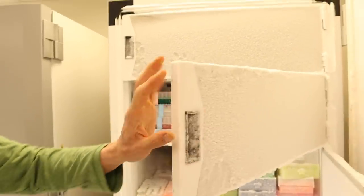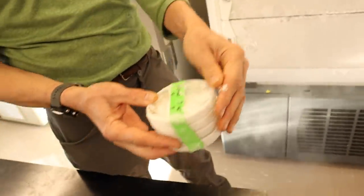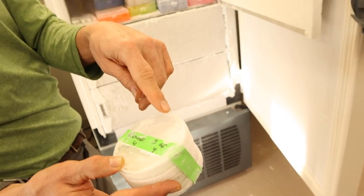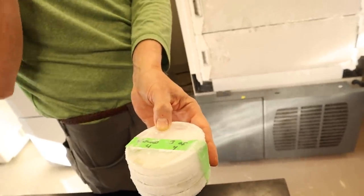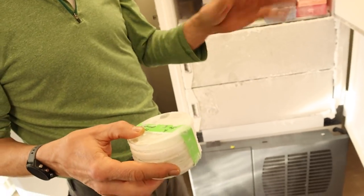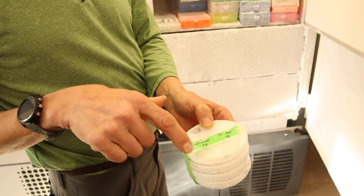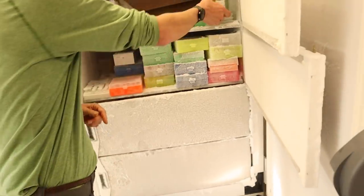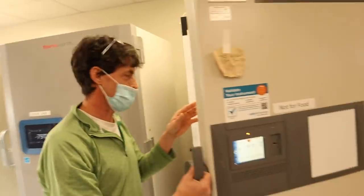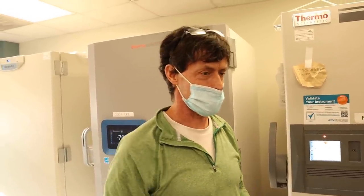That looks cold — it's super cold. These are freezers. These are bee pupae. This is from the 26th, the plates in the lab were from the 21st. About once a week we'll inject the younger bee pupae with the virus and then the medicine. We're trying not to be biased at the start — we're going to just chunk through all the candidates we can. It involves a lot of repetitions injecting these and then we count the virus levels in each. Sadly, they all get the virus, and freezing them that cold just preserves them for the test — the virus is still infective, but the bees are dead. You could grind up those bees and use it again.